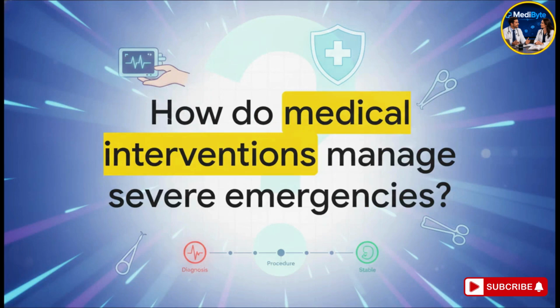So I want to leave you with a bit of a provocative question to think about. How does the rapid adaptability of modern medical interventions turn severe childbirth emergencies into manageable, survivable events? Seriously, think about what we've covered today. From manually lifting a fetus off a prolapsed cord to monitoring those hidden heart rate abnormalities, the structure and speed of modern medicine is nothing short of miraculous.